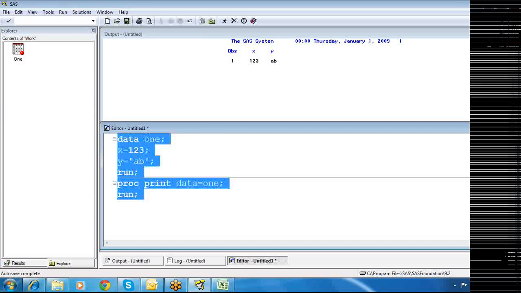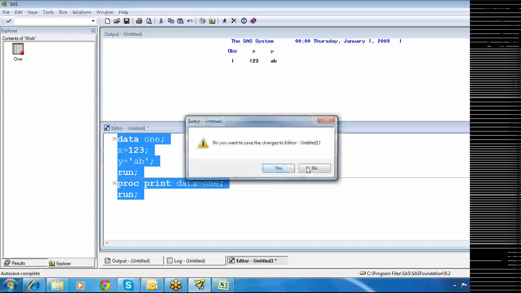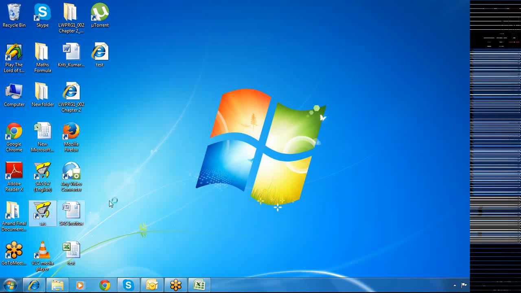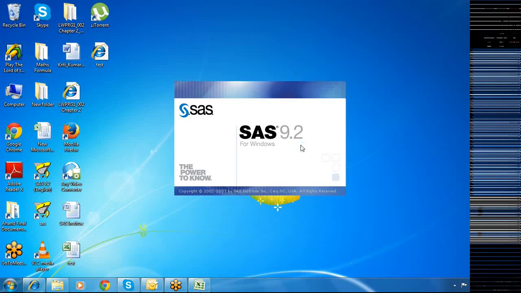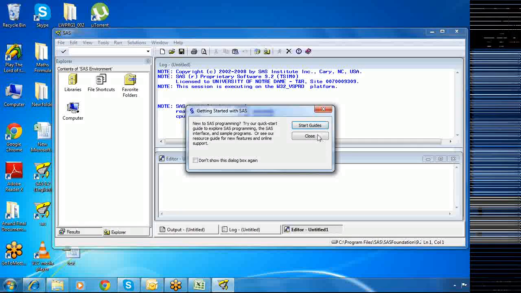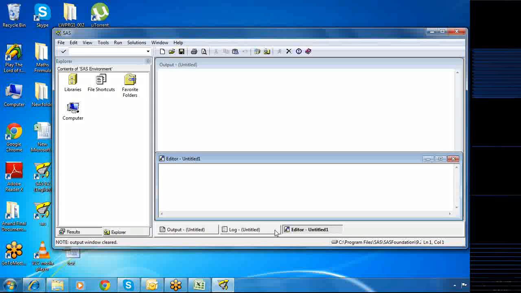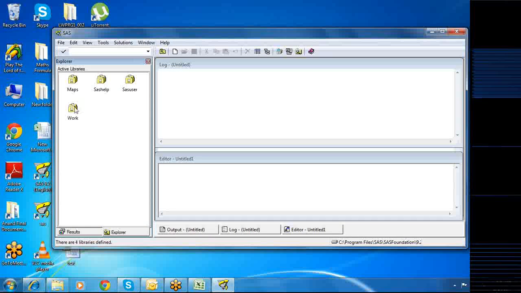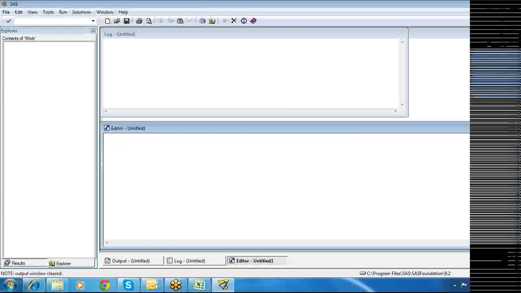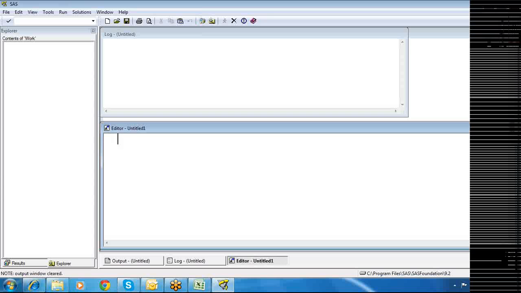Means in the next SAS session, if you copy the program and again close it, your data in the work library is deleted. Fine. Okay. Means the data is not available in the next SAS session.